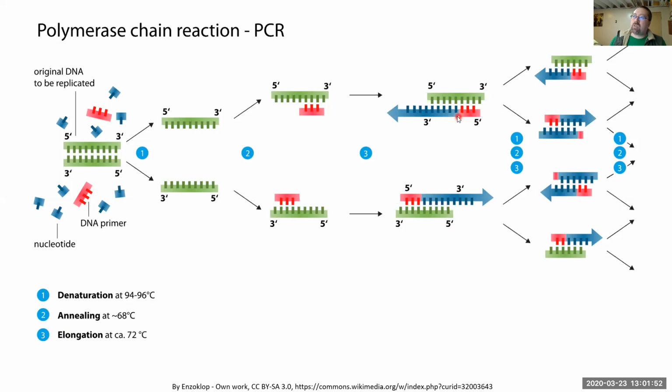Because we're going to have more and more segments that only start at this 5' that the primer is binding to. So we're going to get a very specific section here. Some of it will bind to the original segment and make tons of sequence that way. Some of it will bind to this already made segment that has a distinct end to it. And it can only amplify up to that point because it doesn't have any more nucleotides to make a complement to. So you're going to get more and more of these as we go on.